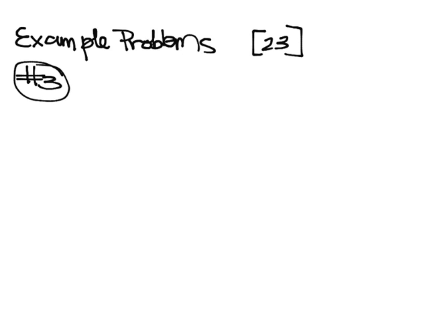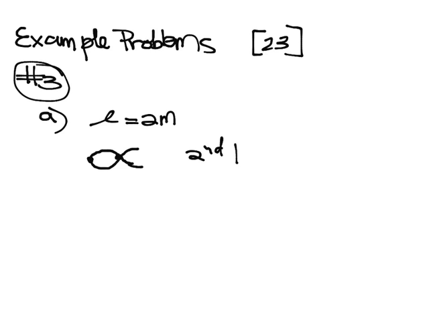Okay, so now that you have tried number 3, it says a 2-meter pipe in a church organ is open at one end. So we know L is equal to 2 meters, and we know it's open at one end. In A, we just want the standing wave with 2 nodes. So we have one node right here, 2 nodes. It has to be open at both ends. So here is my wave, and this is the second harmonic.